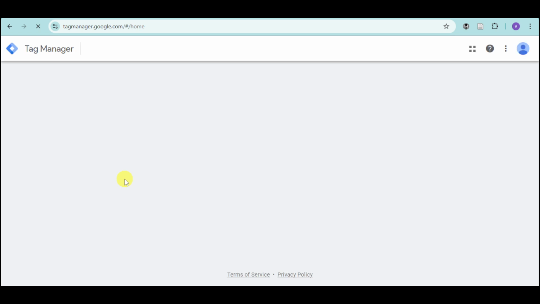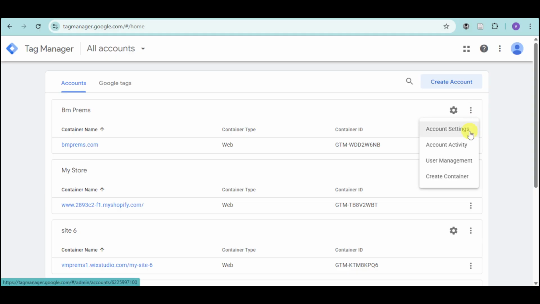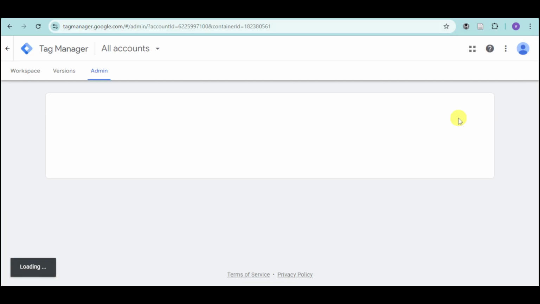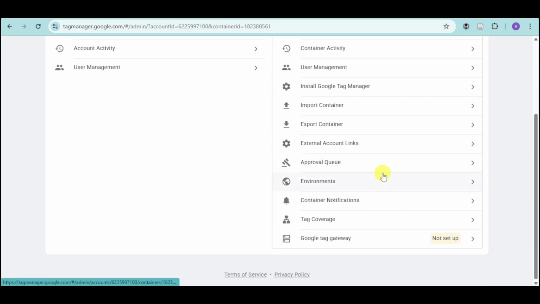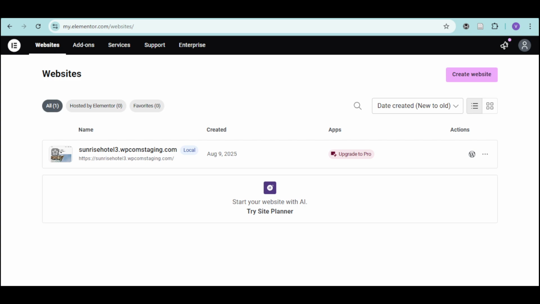To get the actual tracking code, you can head over and get in here your actual container, click on these three dots, click on this account settings, or you can also click on your user management option. You can also enter this particular container and click on this gear icon. Then it should be able to open this, and the tracking code should appear, and from in there just enter it right here onto your Elementor in order to utilize this.